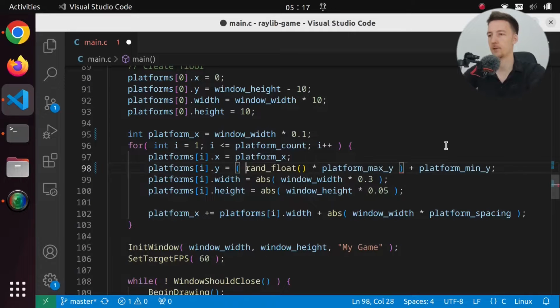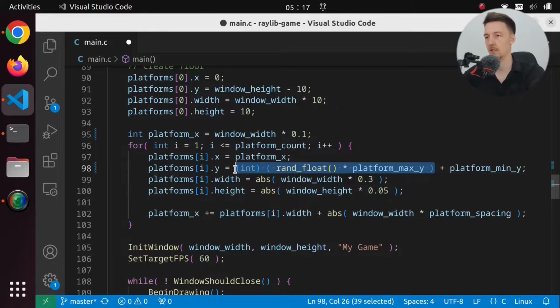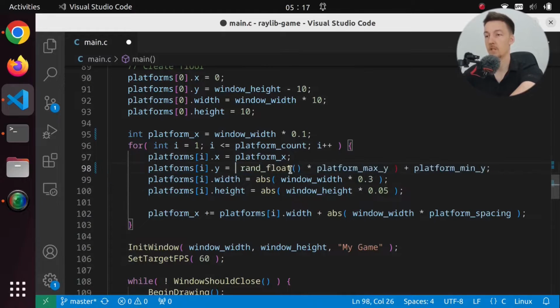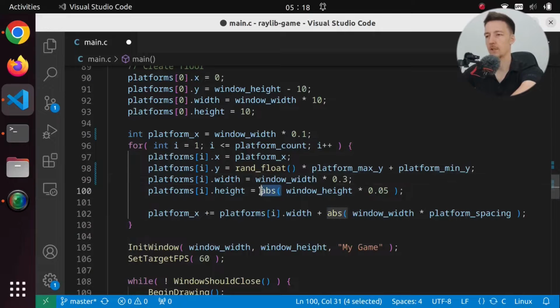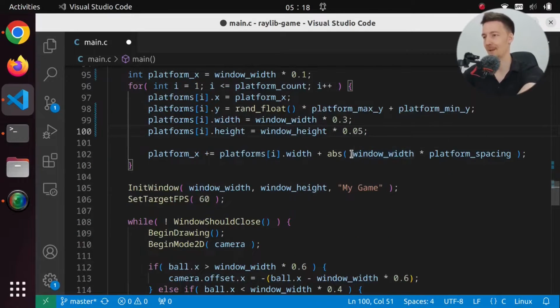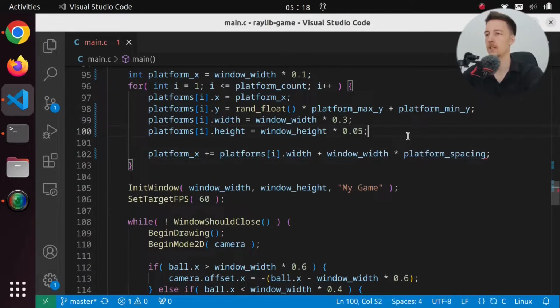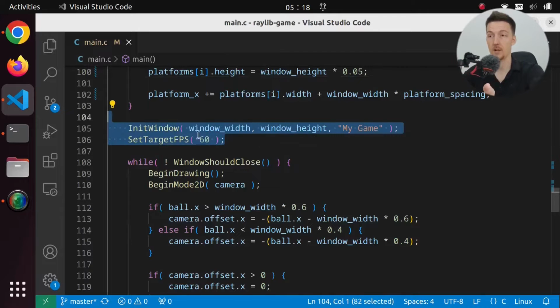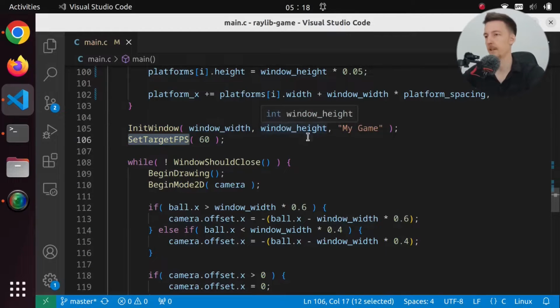So I'm not sure if I have to do something like int here to cast this into an integer. But let's say if I just omit this, does it do anything? Perhaps in this one it is important because we have other operations in there as well. But in these ones, I don't think it matters, although maybe I added it because something wrong happened. And again, I don't need to do any of that stuff here. And we initialize the window and we set the target FPS.